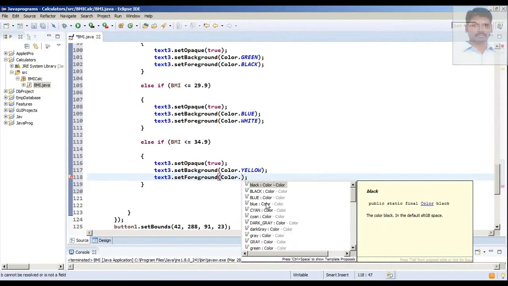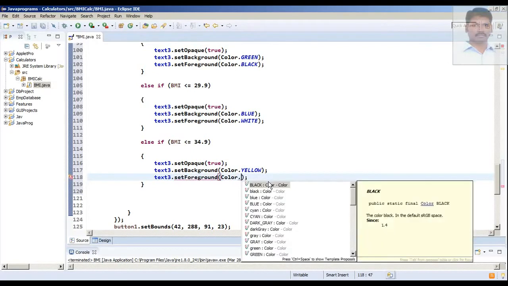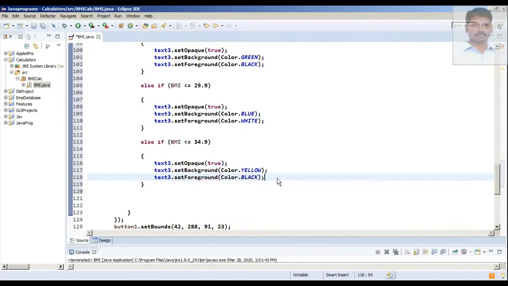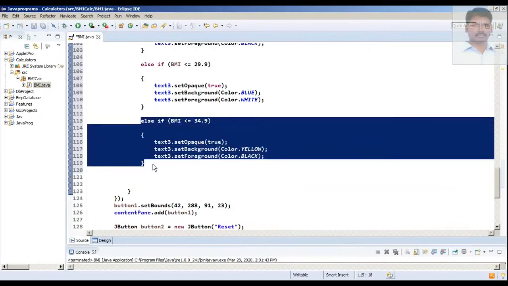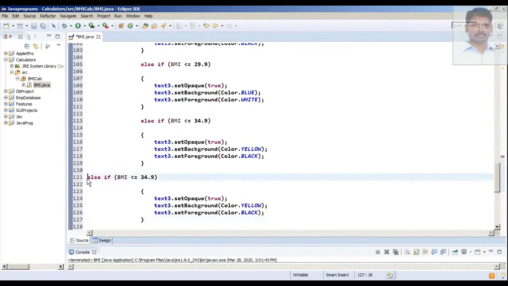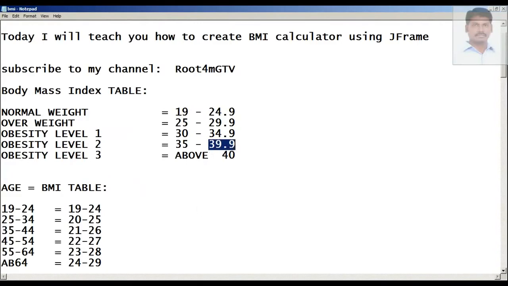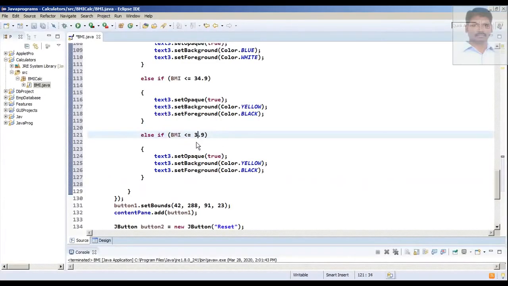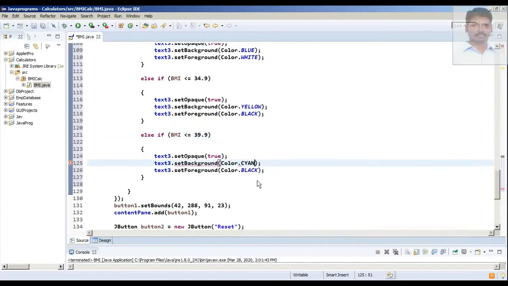Okay, black. The next one is what? 39.9. So let's give a different color, maybe orange, and blue color. We can change these colors anytime.